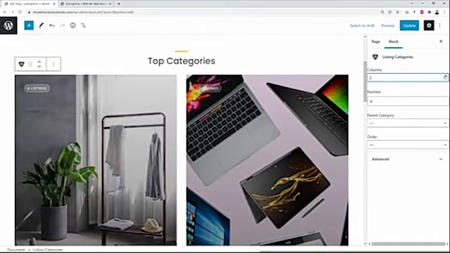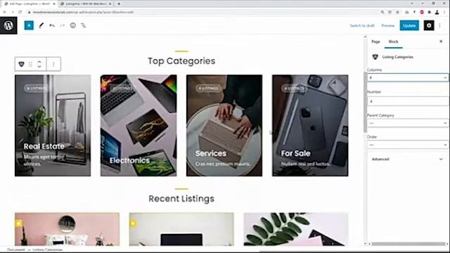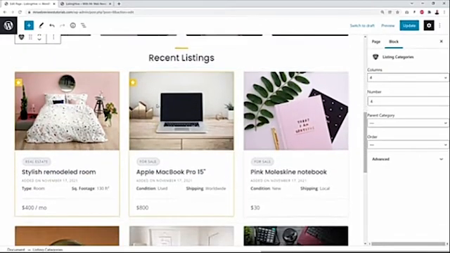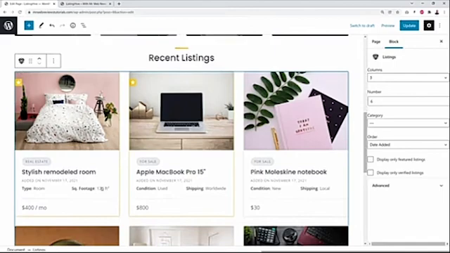So I think it looks nice like this, so we might just keep it like that. Okay, so let's click update. And our next section is the recent listings. So if we click on this, we can select our whole section here. And as you can see, we have 3 columns across and then 6 ads in total. So basically 3 across and 6 ads in total, so 2 rows all together.